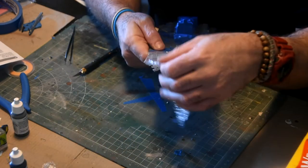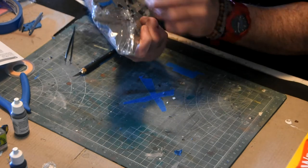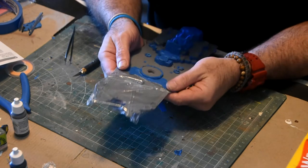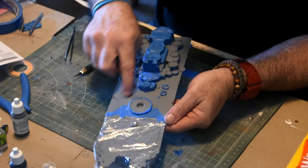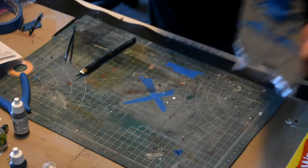Excuse me. As you can see, I did have a bit of tape on the bottom of it, but I'm gonna try just to go to here anyway, with the deck tan.